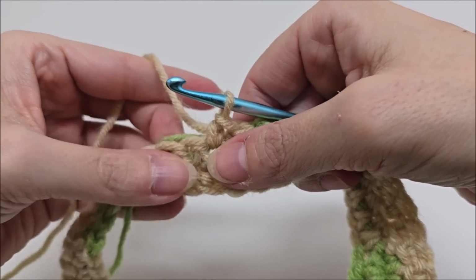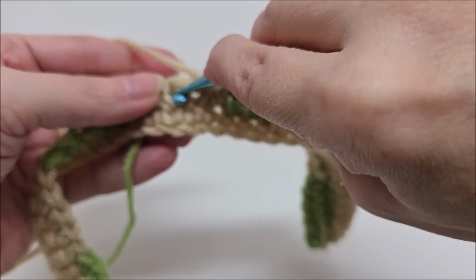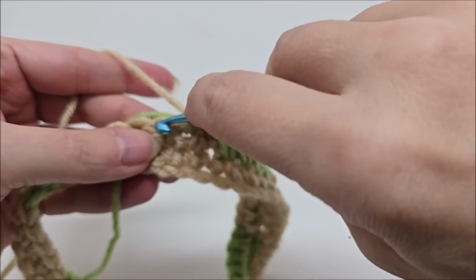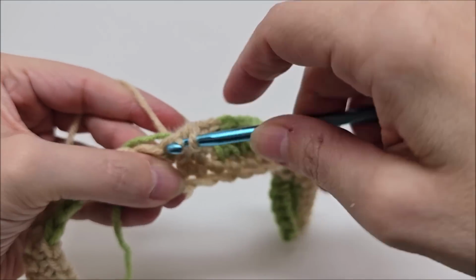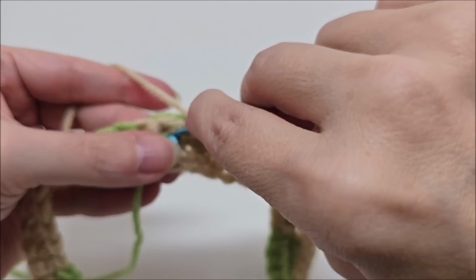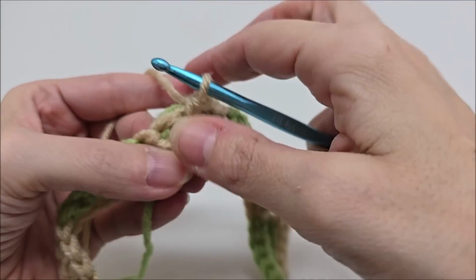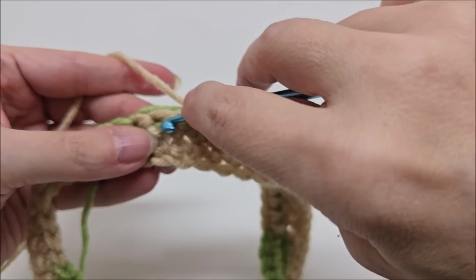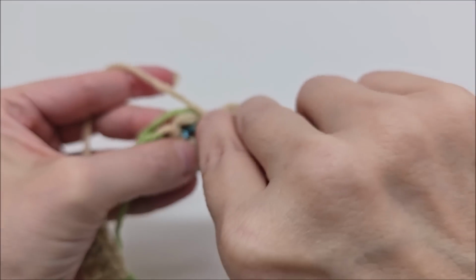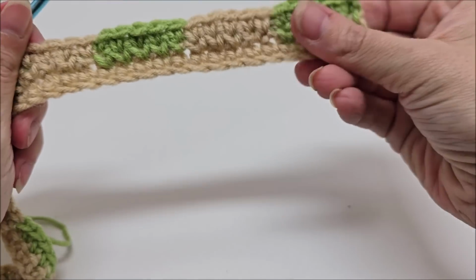So I'm going to do this till I get to the end of the row. When I make it to the end, I'm going to chain, turn, do it again. I'm going to do it till I have 5 rows of green and 5 rows of tan. So I'll have 5 of 5. All right, that's what you want to do. And then that's where I'll meet back up with you, and we'll switch colors. So we're on row 2 of our block of 5 that we have to do.